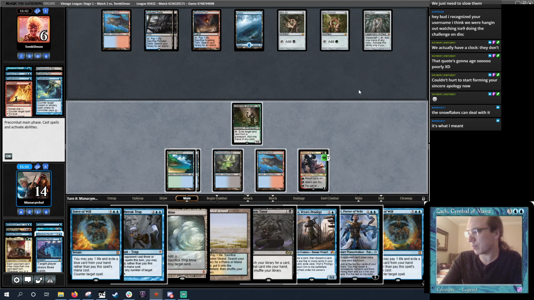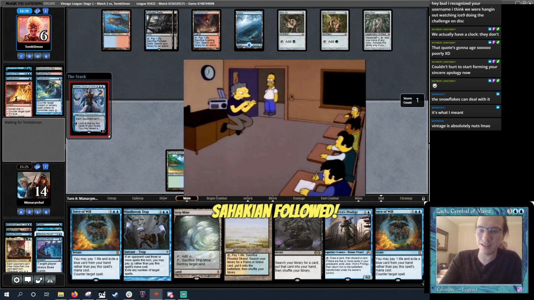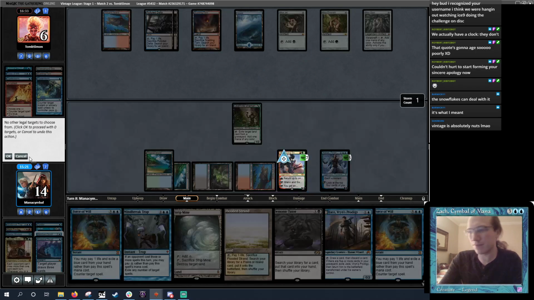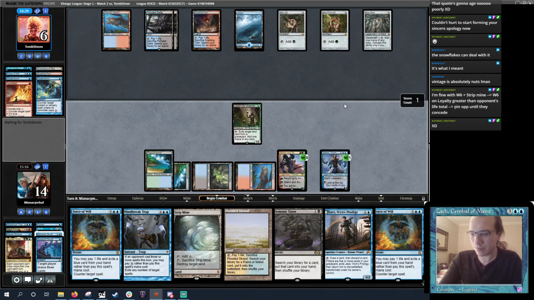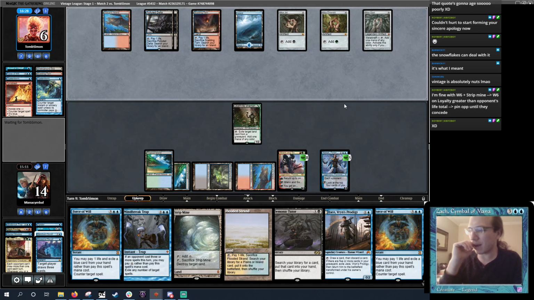So, oh, I should have put the fetch. I think I'm just jamming Narset here with infinite amounts of backup. And we'll just plus Wrenn and Six an extra time. Vintage is absolutely nuts. Thanks for the follow. Do I even tick my Narset? Nope. Yeah, I should have left Black Mana up there. That was my mistake, because I could keep pinging them to death. But I just don't think there's any escape for them here.